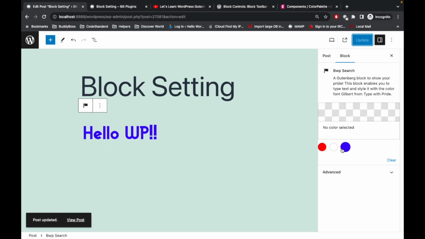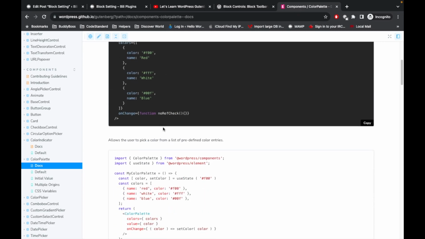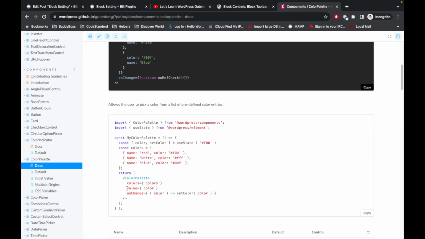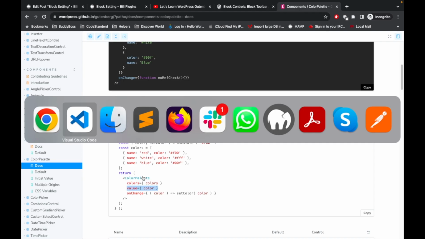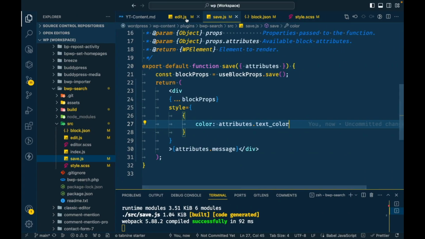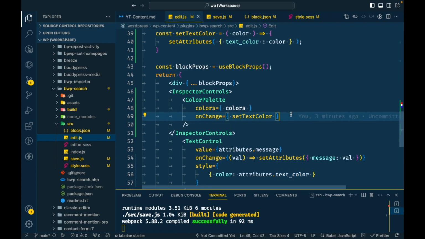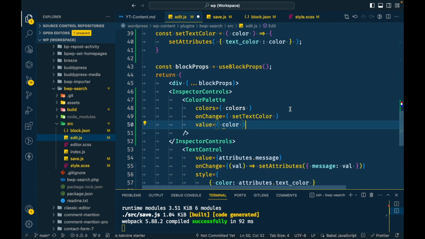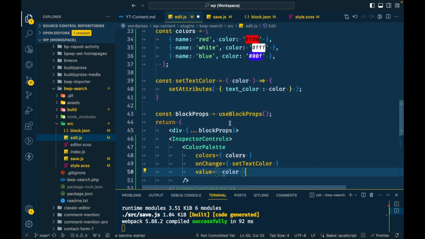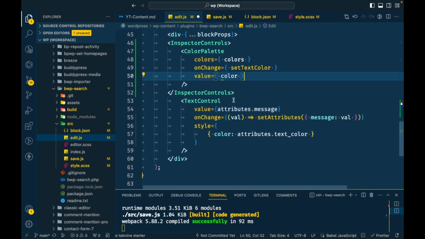Whatever color we select over here, it is not reflecting here. So for that we can use this value attribute for the color palette. I'm gonna go to edit.js again, and in the color palette I will select value, and value will be our selected color.